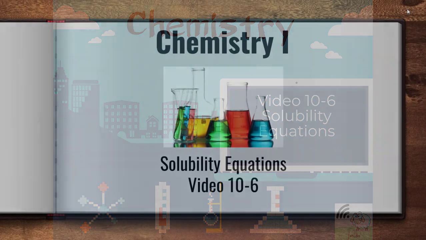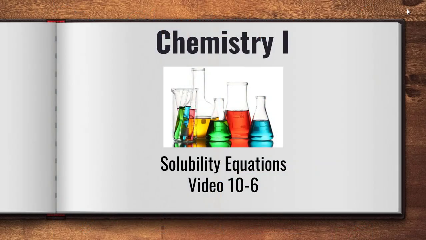Folks, last time I checked in with you guys, you were talking about solubility and how to determine whether something is soluble or not. Well, our focus today is going to be looking at that in an equation form. If you remember, we've talked about chemical reactions before and how to predict products. Today, our focus is going to be determining whether the products are going to be aqueous in solution, that is, being dissolved in water, or if those are going to form what's known as a precipitate, which means that it forms a solid due to the fact that whatever reaction is taking place, the compound that is produced would be insoluble. You'll see what I mean when we dive into this here in just a moment.